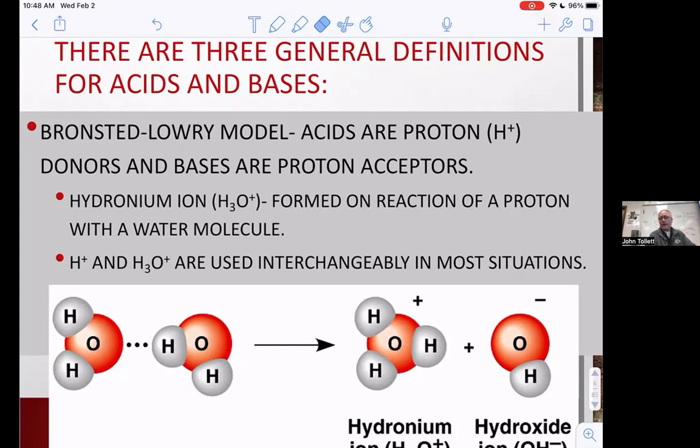When we do this, you do need to know that hydronium and hydrogen, or hydronium and protons, are going to be used interchangeably, because most of this is in aqueous solution and we just leave water out. But if you want to write H3O+, you're going to see it both ways. More often than not, if I'm your instructor, I'm just going to use hydrogen ions. It's just faster. I'll just dissociate hydrochloric acid as H+ and Cl-. I'm not worried that it's reacting with the water to produce H3O+. But know that those are used interchangeably, and so you're going to see both. Some people prefer hydronium over hydrogen ions in your formulas, but I prefer the hydrogen.